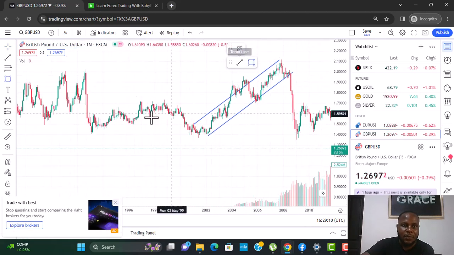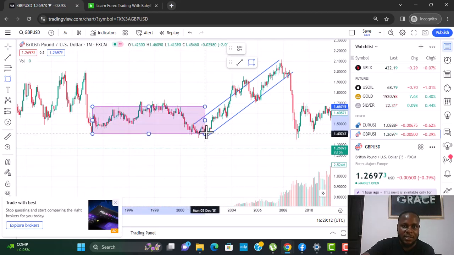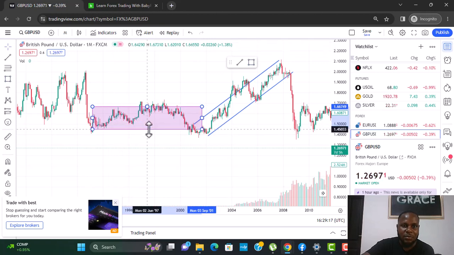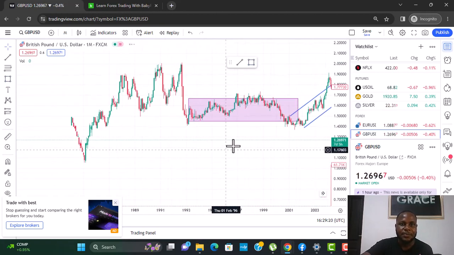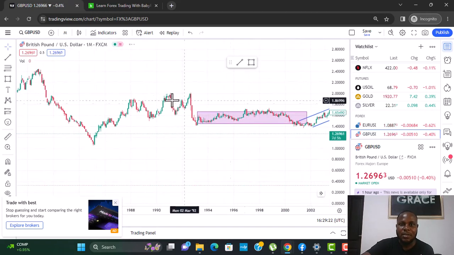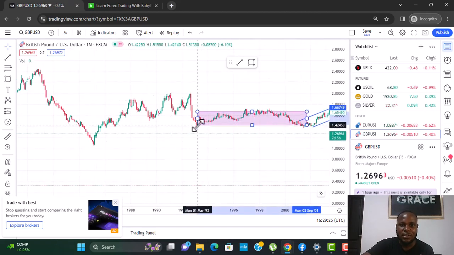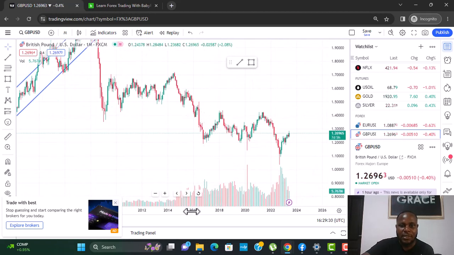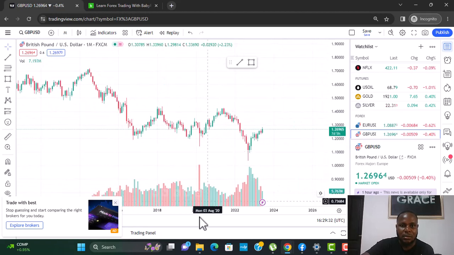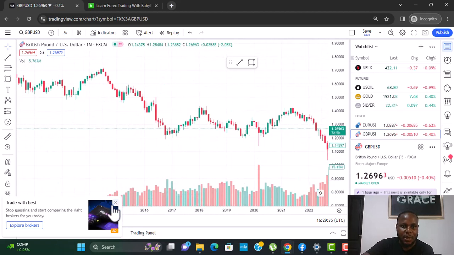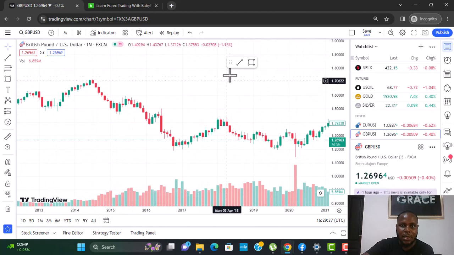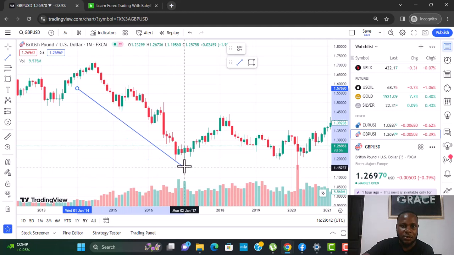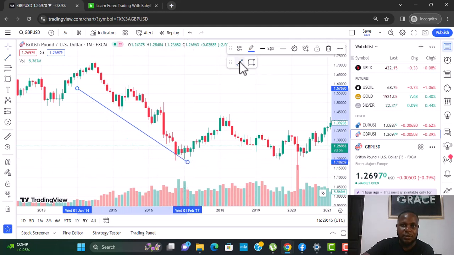If the market is moving sideways, it is said that the market is ranging. As you can see, there is no clear direction. Remember, this is monthly and we're on top-down analysis here. The market is just ranging, not necessarily moving in any direction. Let me move forward instead of backward, please. Just give me a second. I'm just trying to explain the concept of uptrend, downtrend, and ranging markets.